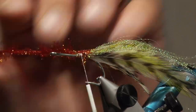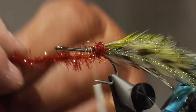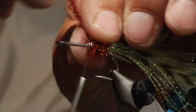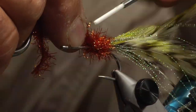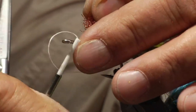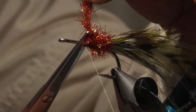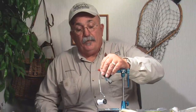Now I'm going to kind of wet fly wrap that on there, starting in the back and kind of preening it a little bit so I get a nice sparkle ball. I'm going to tie that on, throw a couple of wraps over it, and a couple of wraps under it. Tie it off. Now we're ready for the deer.